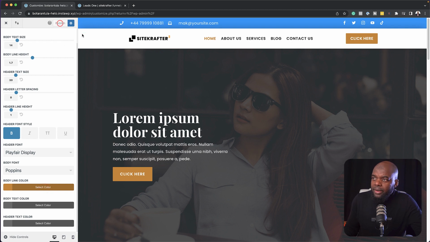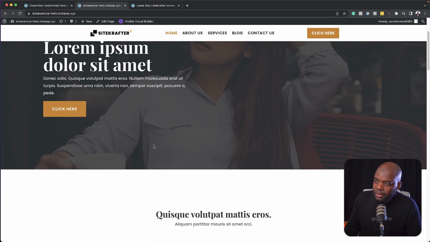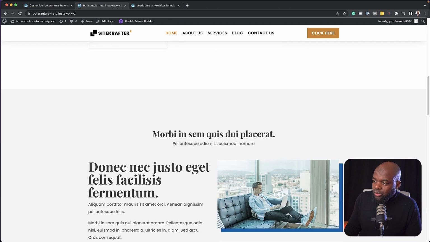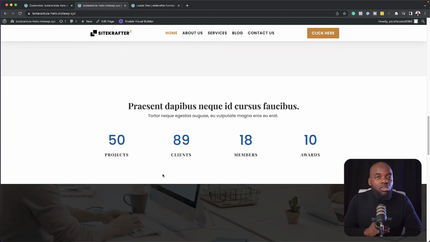So if I go ahead now and publish, we can now see that here on our website, it has updated, and everywhere across the whole website where I have headings, this is now my new update. Look at that. So this is going to happen pretty much across the whole website, making it easy for you to change your fonts in one central place, and it updates the whole website.